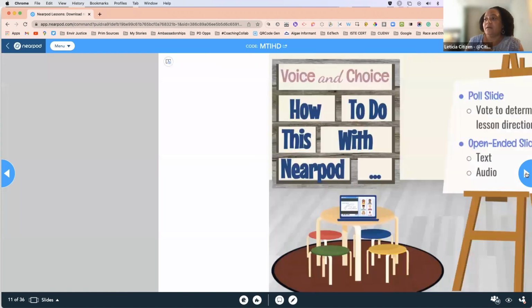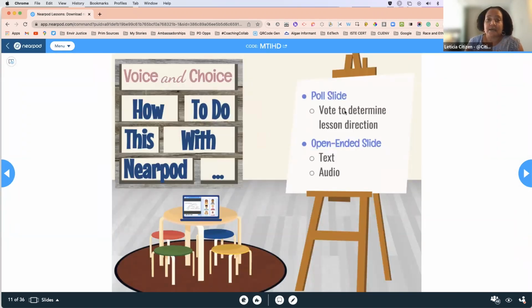Okay. Then another slide is the poll slide, which we're going to actually use soon. Using the poll slide, I love to use it to allow students to vote to determine which direction we're going to move in our lesson. And I'm going to actually walk you through what that means. That really does take some planning on my end beforehand. I've already come up with the choices, setting up that poll slide, and then having them vote. And then I'm going to go ahead and direct them to the slide I want them to go to. And I'll show you what that looks like.